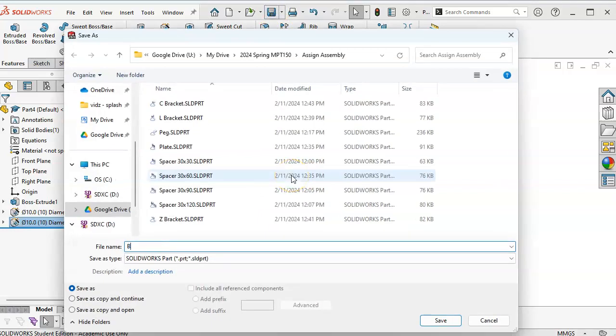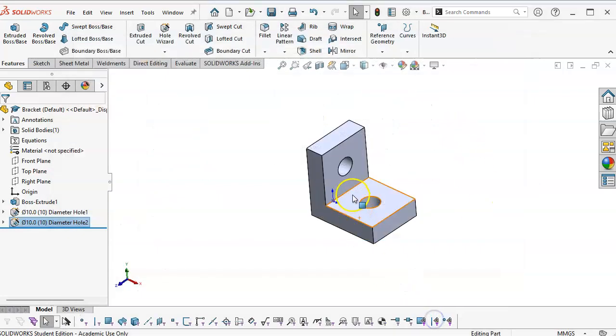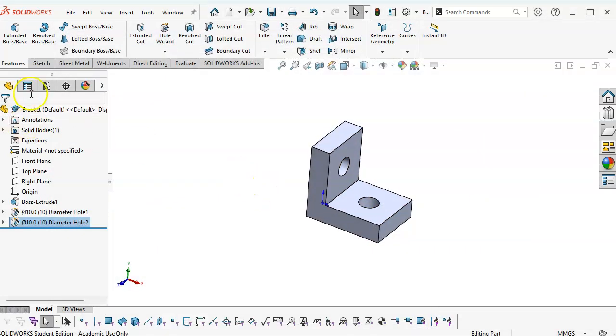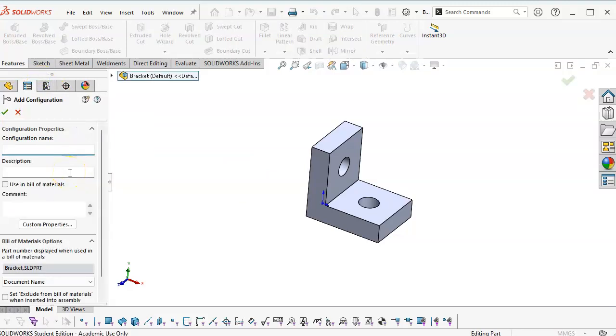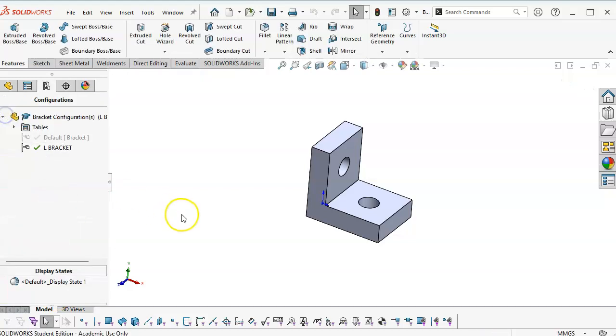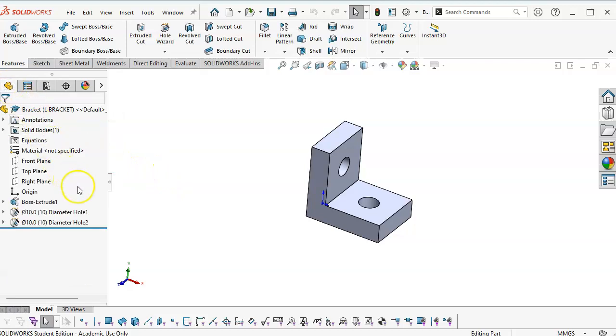All right, when I save this, this is going to be the bracket. And now I can start thinking in terms of how I'm going to set this up for configuration. So first one is to just add this configuration, and this is going to be the L bracket. And I think for the configurations, I was giving everything in all caps, and that's going to pull the configuration name, and I'll hit save one more time. All right, so my decision, let's do the C bracket first here so that I can kind of finish my thought on what's going on with this geometry.